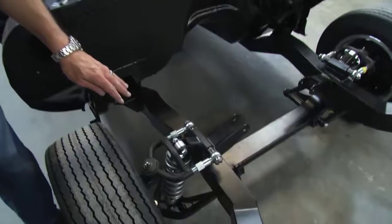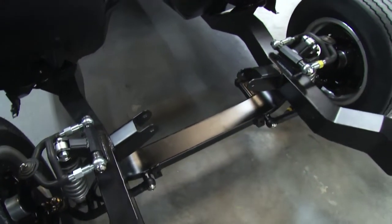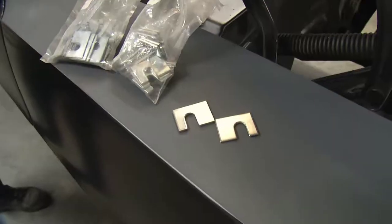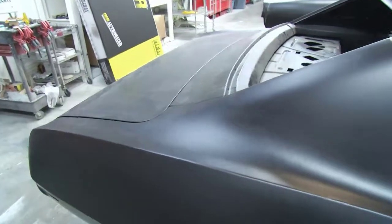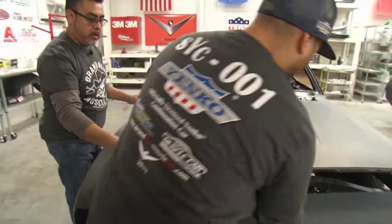But the other thing that's nice is on this modern suspension from Chassis Works, everything is adjustable. Up, down, in, out, front, right. Everything loosens up, moves, and can be retightened. So that also helps us adjust. And then Martin will work his magic on the back to work with door gaps, quarters, trunk lid. There's a lot of work that has to be done because we want this thing to have perfect gaps like a brand new car, which back in the day, they did not have perfect gaps.